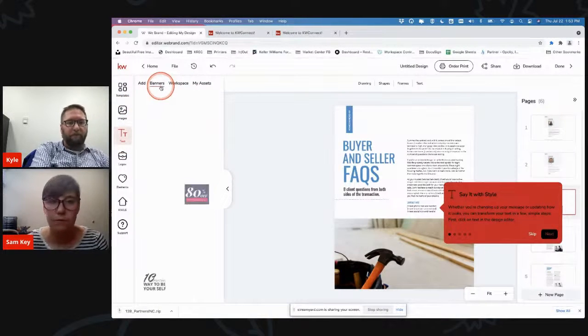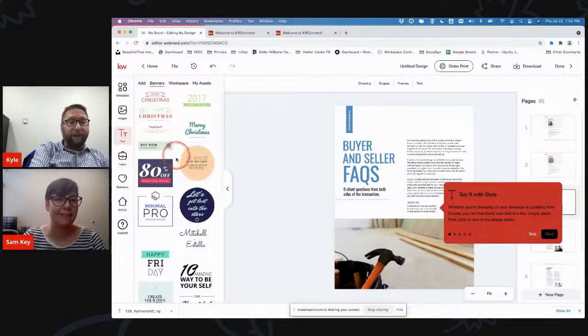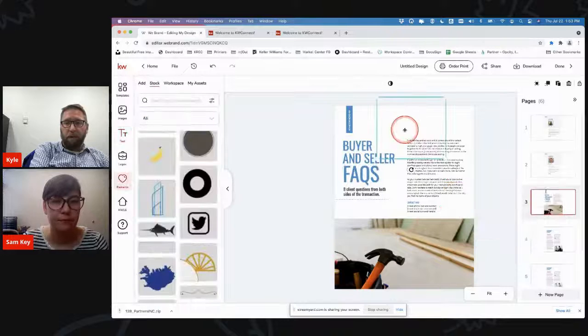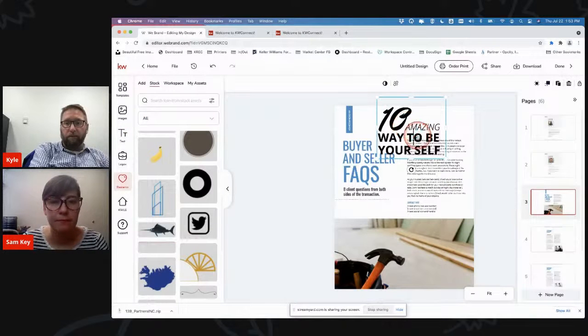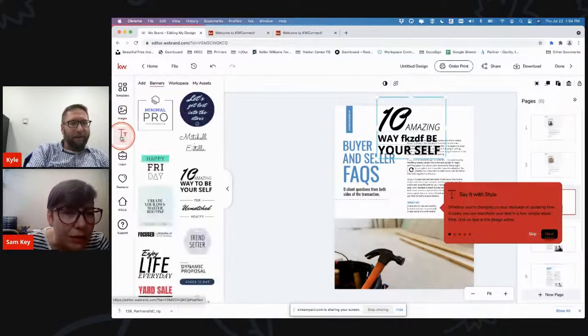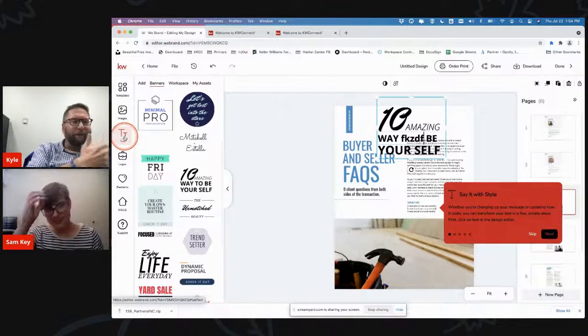Banners, that's what I was looking for. So there's really cool things in here where you can just drag and drop this on, and then you can double click and edit the text. So this doesn't have the typewriter, but you can re-edit these to design. So under elements, nope, what was it? Under images, right? Nope. No, I think it was elements. It was text. Text. It's always in the wrong spot for me.